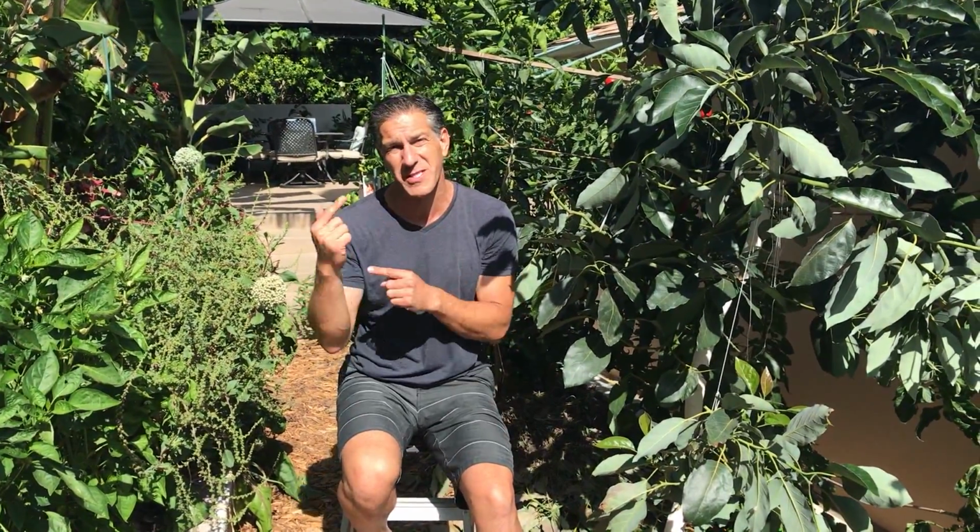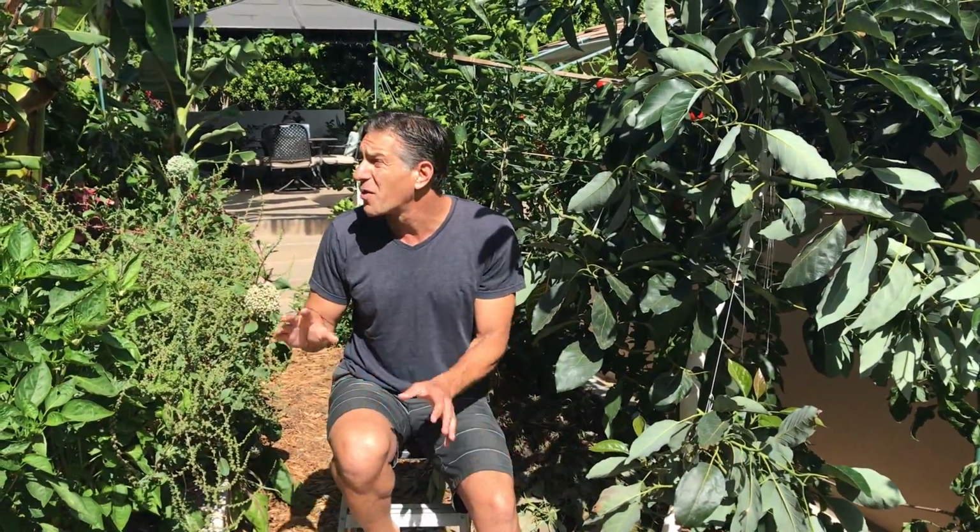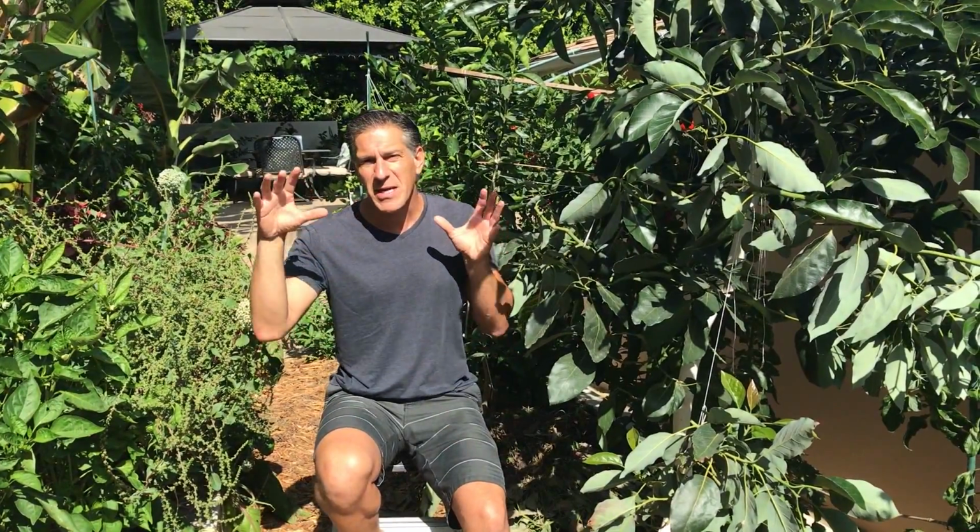And today I'm going to show you the finished product before we go through all the steps to get there. To my left here is the Fuerte avocado tree. To my right, a 3-in-1 apple tree, and then just behind you a 5-in-1 fig tree. And here we are now at the end of July, and I'm going to talk about the importance of summer pruning for your fruit trees.